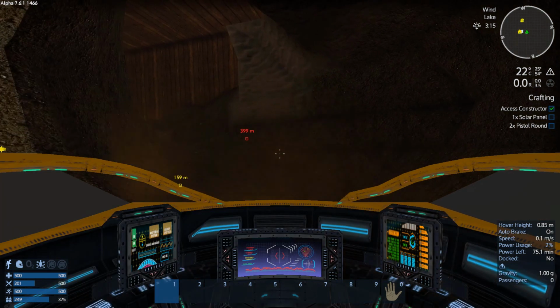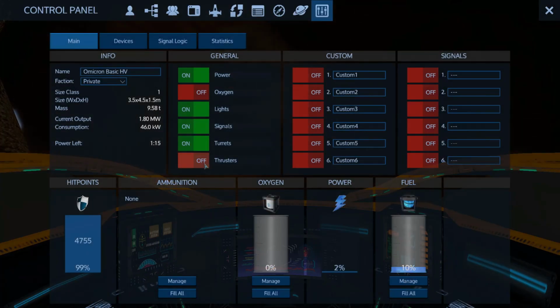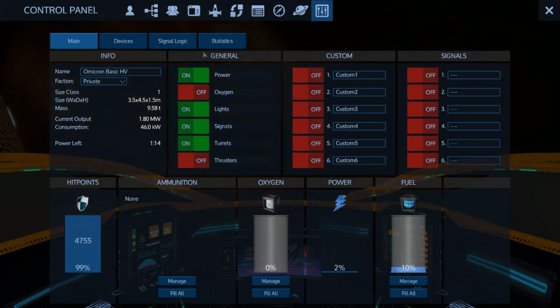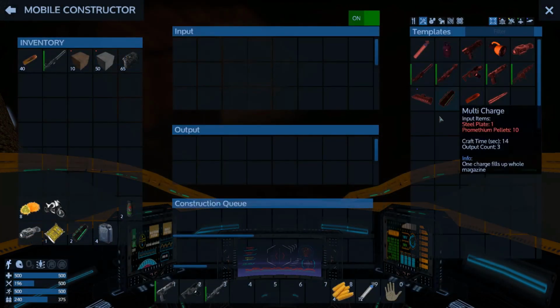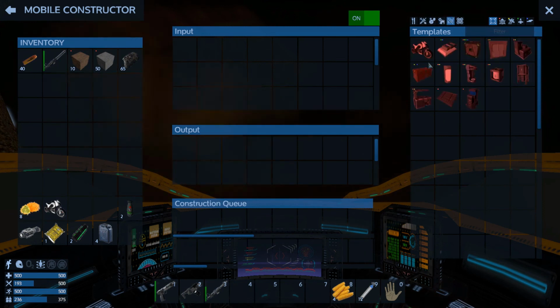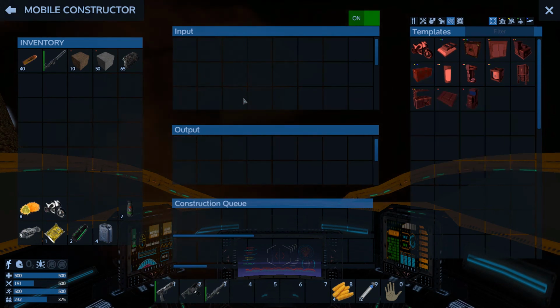So let's just turn off these thrusters. Stay here for a moment. Actually, I didn't bring any. I've got a mobile constructor in this. I need to build an assault rifle. I need the harvest module. I've unlocked the harvest module and the harvest box, so I can craft those. I should be able to craft those and get them on.